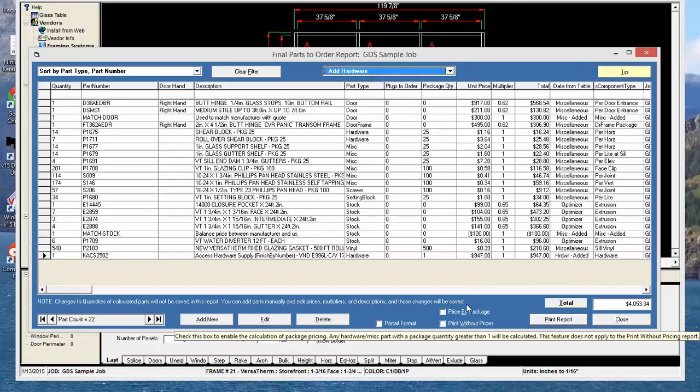And so a couple other tricks. One is price by package. So we've added this quite a while ago, but it's good to revisit it. Now, the TubeLight catalog is real good about the package quantities and all that. So each of these pieces of hardware have package quantities: screws, setting blocks, gasket material even has rolls in feet. So that's what package quantity means for a gasket. So you'll notice now is pricing by actual footage for vinyl, for gasket, actual units for screws and setting blocks and all that.